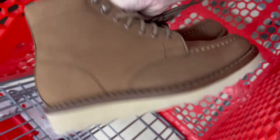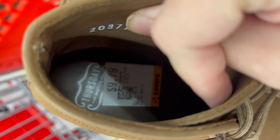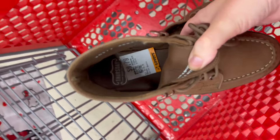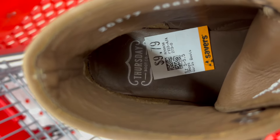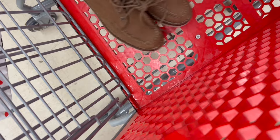Here is what I did pick up: these Thursday moccasin-style boots. This is a full little brand to keep an eye out for — I rarely find this brand, so I was so excited to pick this pair up. They were only $9.79, which is a great deal. They were a women's size 5, but because they were in such amazing condition and at a great price, I absolutely had to grab those. Could not leave them behind.